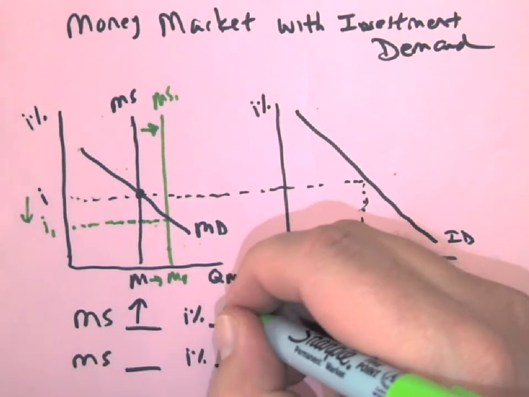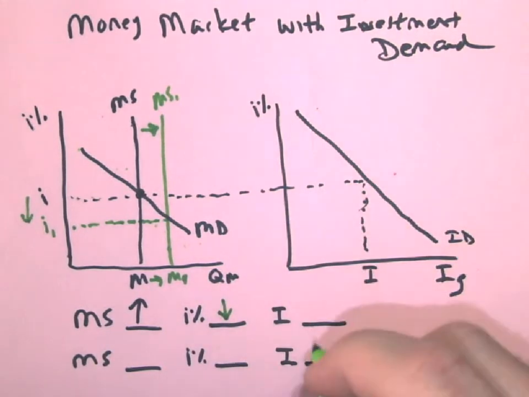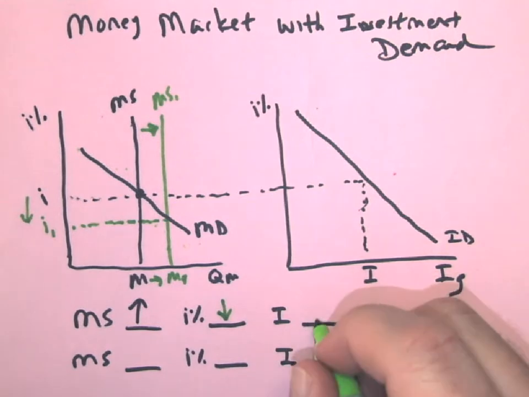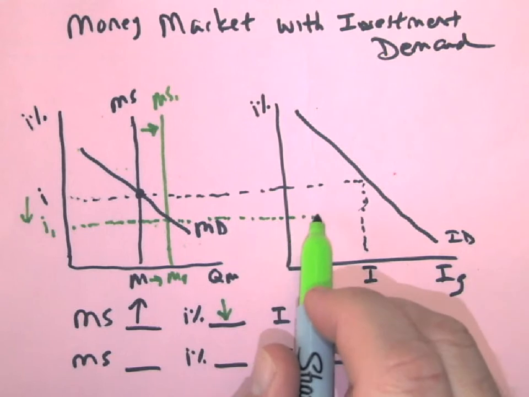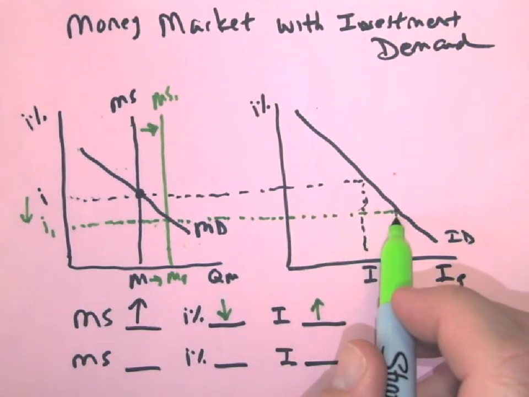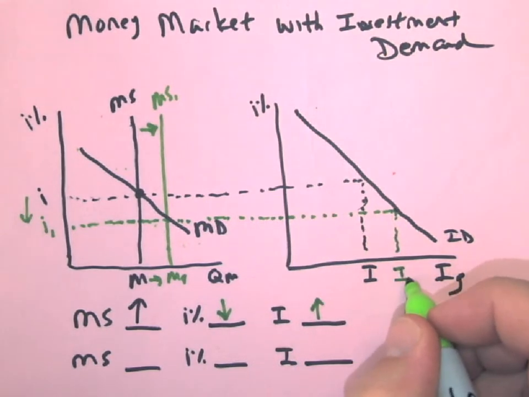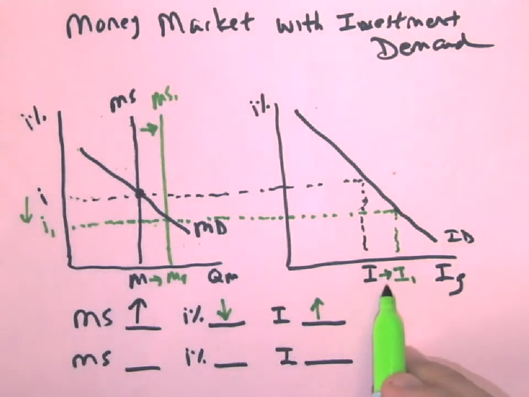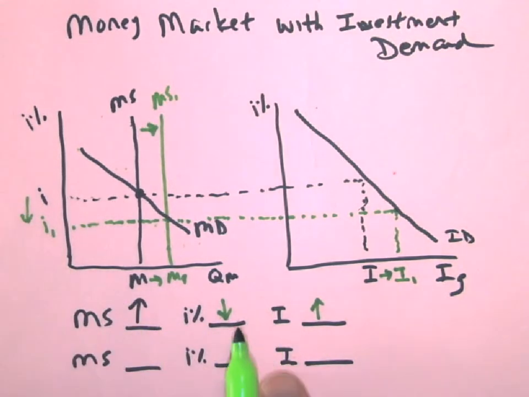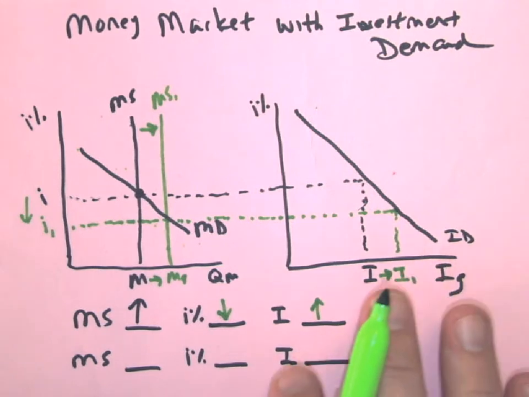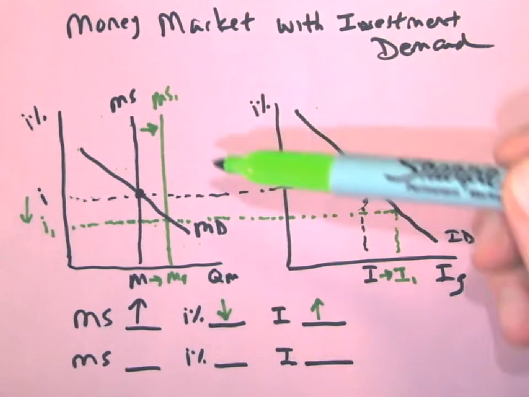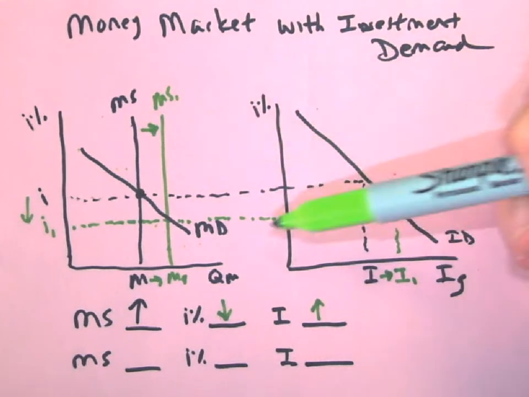So money supply goes up, interest rate drops, and at low interest, people will want to borrow, so investment will go up. So now I prove it by going over, hitting that curve, and it bounces down, it reflects. So I know that I have more investment at a lower interest rate. And then what you would do from there is maybe draw aggregate supply and demand and show what GDP and price level do, or do a Phillips curve with unemployment and inflation. There are some options that could come off of this.